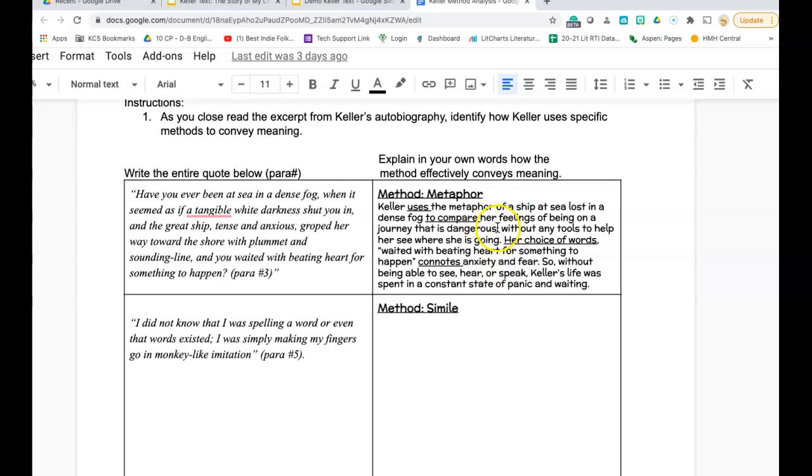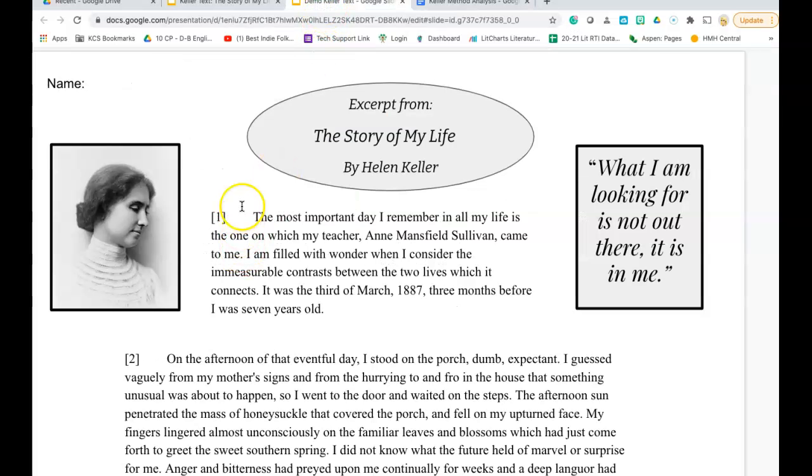I didn't say much more about that, but I could have. And then this would be the elaboration sentence. So we're going to do that with each of these. And let me just give you a couple of more. I went ahead and read this yesterday, the first 3 paragraphs.